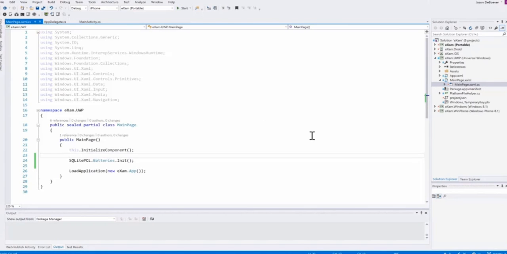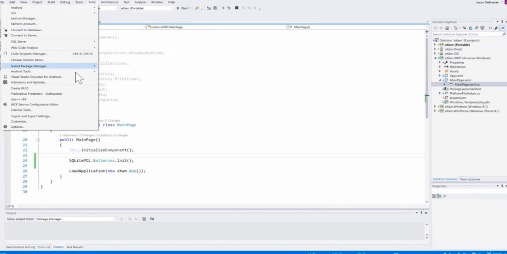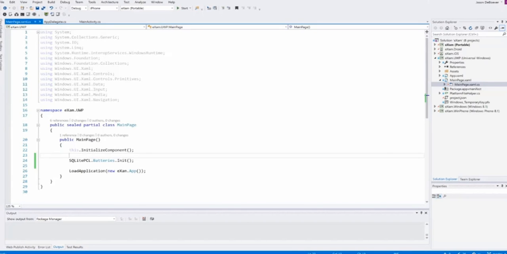Now, Windows does have some extra steps required though. So Windows does not include SQLite out of the box, unlike iOS and Android. So our packages are going to have to actually install that. In order to allow that to happen, first of all, we actually need to install an extension into our IDE, into Visual Studio. So Tools, Extensions, and Updates.